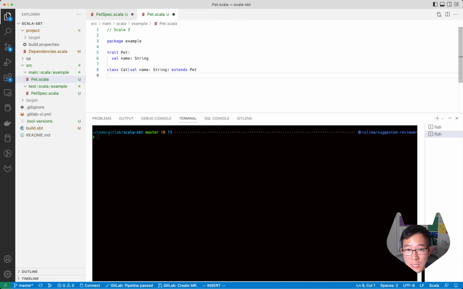All right, so here we've got a class Cat, which is extending the Pet trait. The Pet has a property called name, which is a string type. What we'd like to do here is introduce another kind of pet. I would say a dog would be nice.